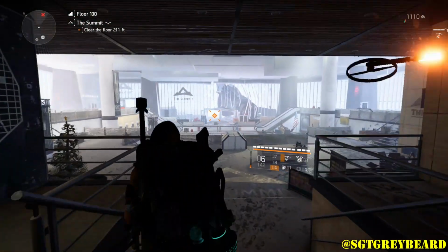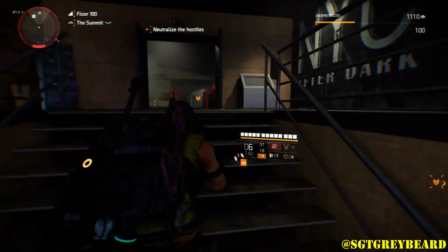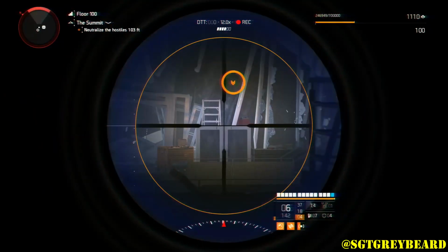A few quick tips. First of all, like I said, this is on normal difficulty, but all I did is I ran into the room. Once I saw them spawn, I ran back out. I had my Nemesis equipped, and you can pretty much one-shot these guys, and it's not that difficult.